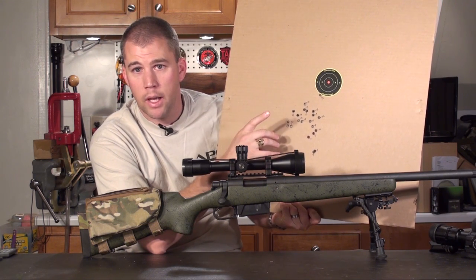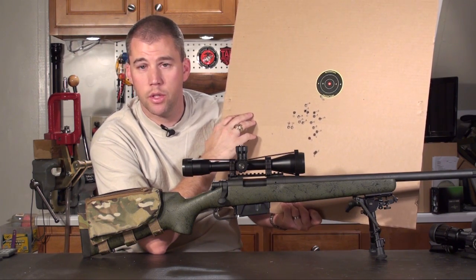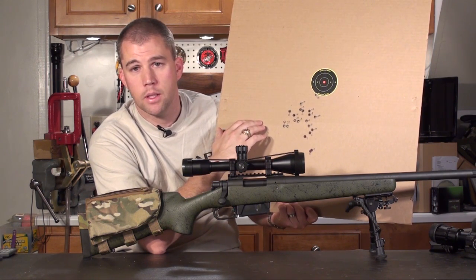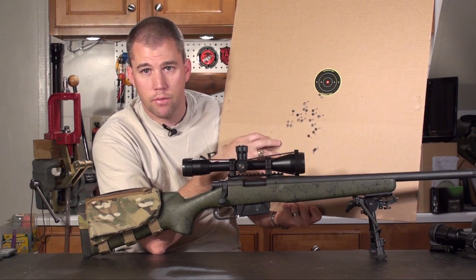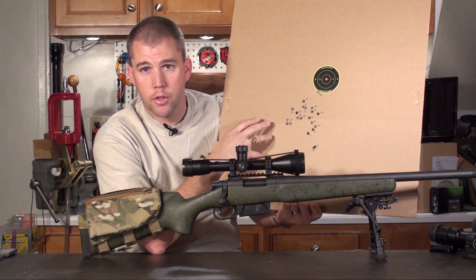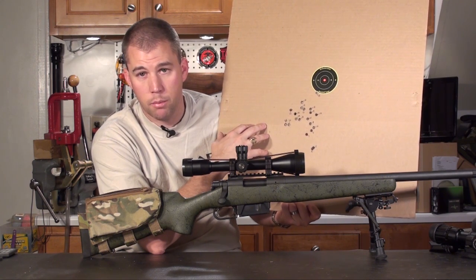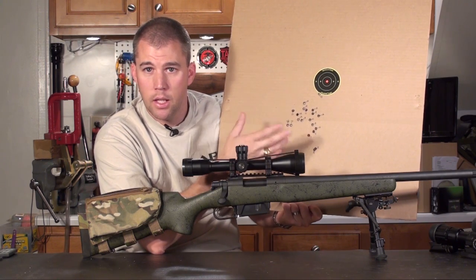If you are going to fire more than one ladder, I suggest you fire from the lowest charge to the highest charge — or until you see pressure signs — on the first ladder. If you get to the point where you see pressure signs, on the next one you're going to start at that point and work your way back down in charge weights. This will give you a better idea than if you just fire one. We were kind of short on time so we didn't do multiple tests going up and down. If you do run into pressure signs on the way up, mark that down and you're done. If you go all the way up and hit your last charge weight without seeing pressure signs, then feel free when you work your way back down to start at the top and go all the way down.